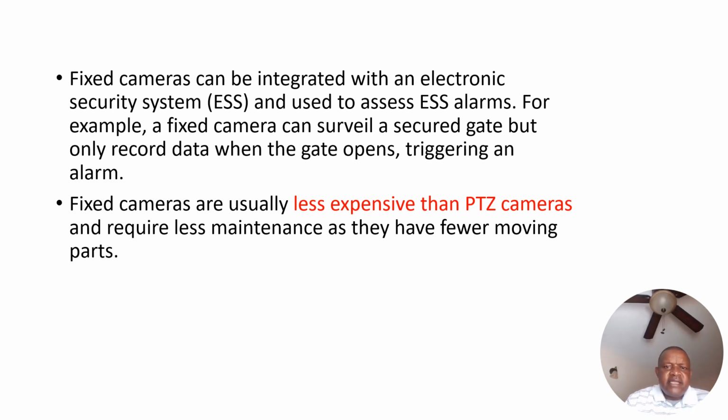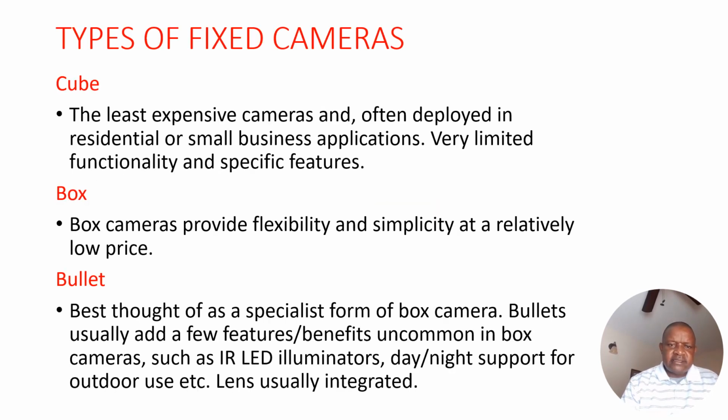Fixed cameras can be integrated with an electronic security system and used to access electronic security system alarms. For example, a fixed camera can surveil a secured gate but only record data when the gate opens, triggering an alarm. That is an aspect of integration, as we mentioned in the introduction and evolution of CCTV technology. Fixed cameras are usually less expensive than PTZ cameras and require less maintenance as they have fewer moving parts. So they are less expensive and require minimum maintenance.